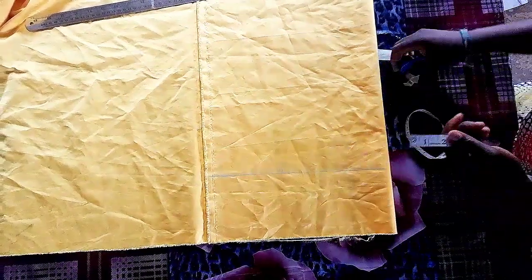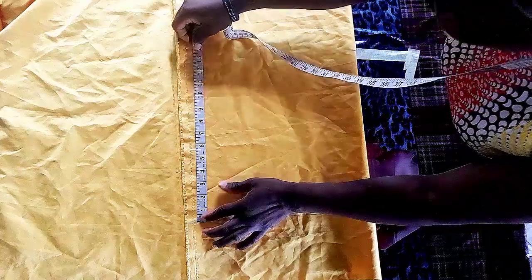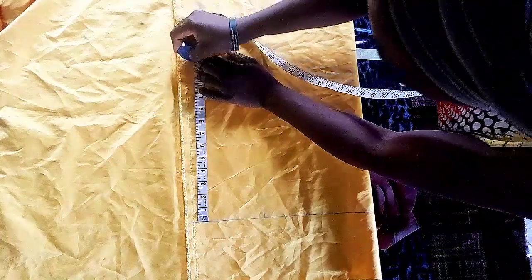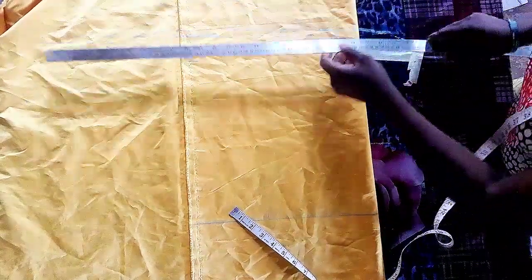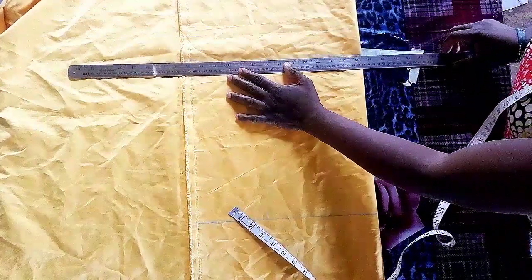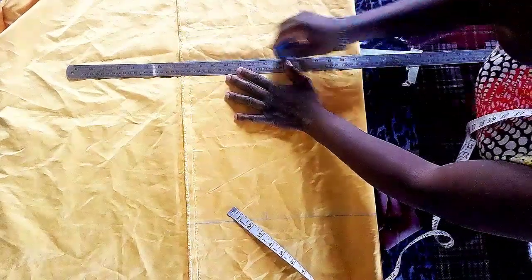So I'm going to draft my basic sleeve now. The length of my sleeve is 13 inches. I have my 13 inches here. From here, I'm also going to take 13 inches to this other side, which is the length of my sleeve. So I'm going to connect with this one so as to have a straight line.